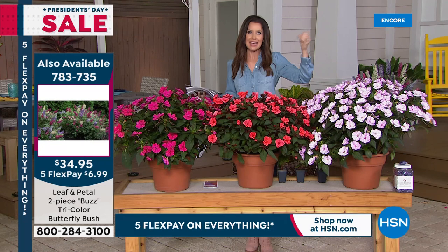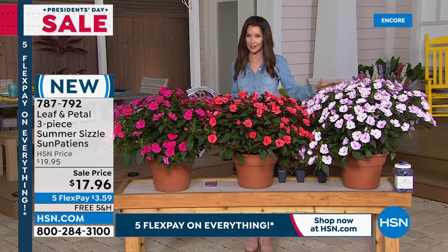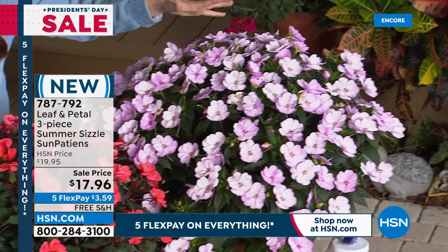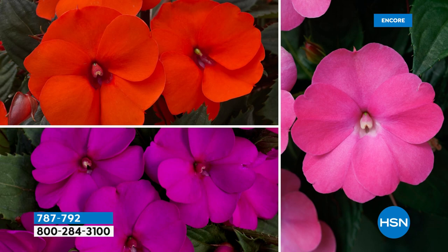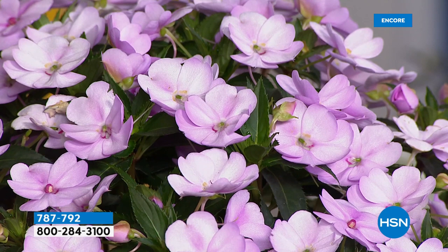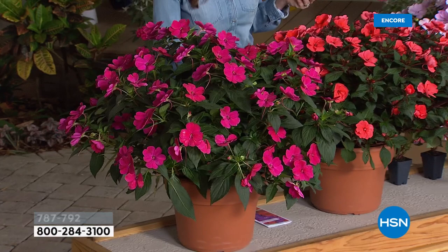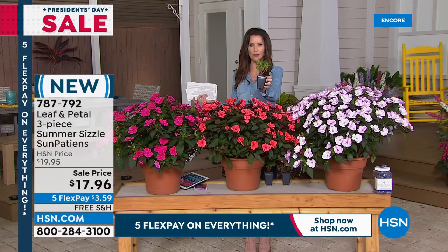Every flower in this power flower hour is vibrant, but super simple and easy. Once they take root, they just grow, they just flower. Now, years ago, impatiens were the flowers that were super easy — they just didn't really need any attention, they just bloomed. They were the non-gardening flower. Then it was hard to find them; they got a little bit more difficult to grow. These are a new type of impatiens, bred to be very hardy, bred to withstand any issues, any sort of bugs. You're getting all three. Yes, they grow this big and vibrant — each flower is so big. It almost looks like an orchid when you look really close. You get all three colors.